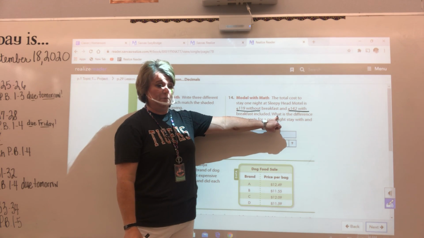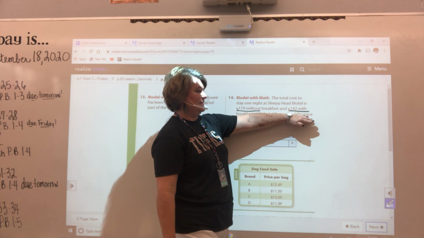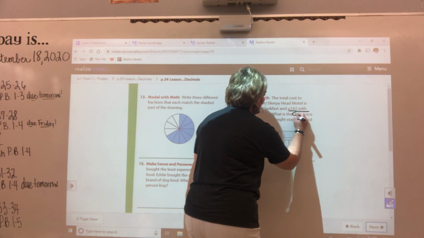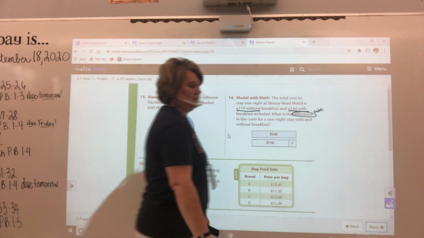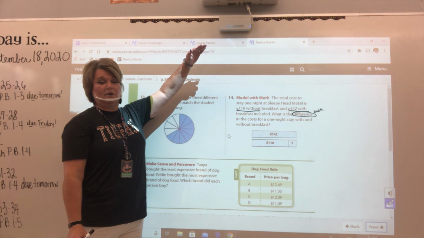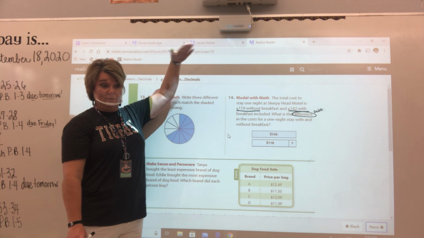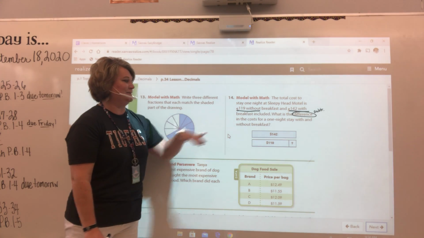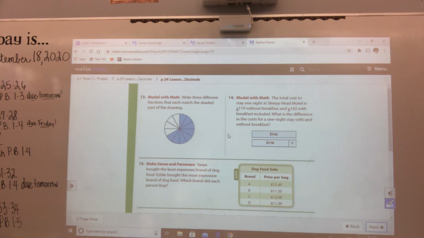Here's where we're at. Put your finger on what. Read these 4 words with me. What does that say right there? What does difference mean to do? Subtract. So circle that. And out to the side, if you need this help, put a little subtract right there. So you're going to subtract $142. That's not right now. In a minute, I'm going to let you do it. $142 is with the breakfast. Minus, how much is without the breakfast? 119. And that's going to be your answer. Difference always means subtract. Always, always, always.